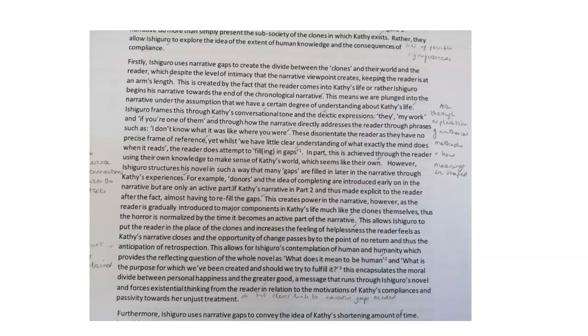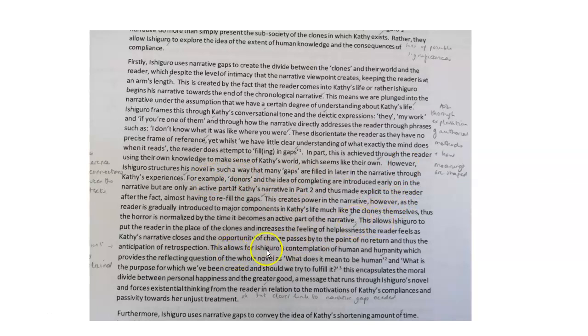So if you're doing Marxism or feminism, you would absolutely still focus on the writer, but you'd also be thinking about what messages a feminist or a Marxist reader would take away from this. And you can see that she ends with the message that runs through this. So you're thinking about the bigger picture. We've also got all of the beautiful rhetorical flourishes I'm noticing firstly as something that I would want to be using in my writing. This is created by, this means that we are, these disorientate, in part this is achieved by, however, for example, this creates power, however, this allows Ishiguro.